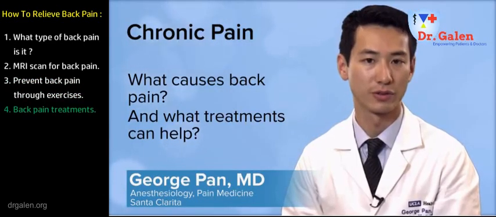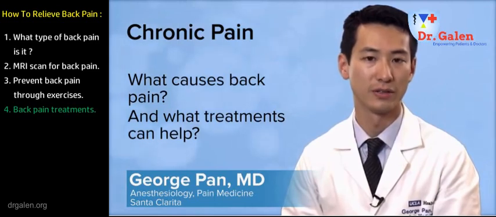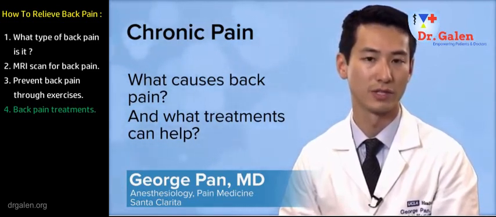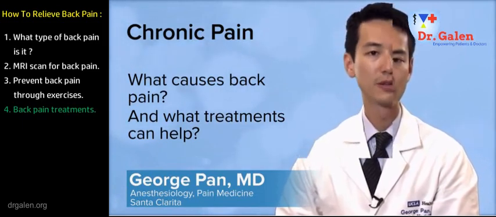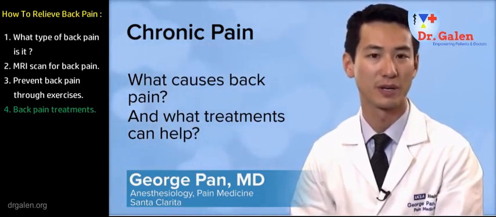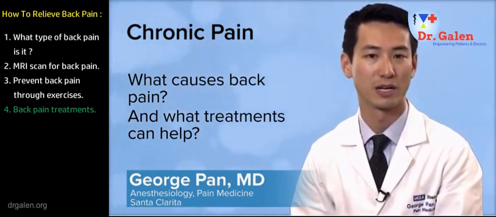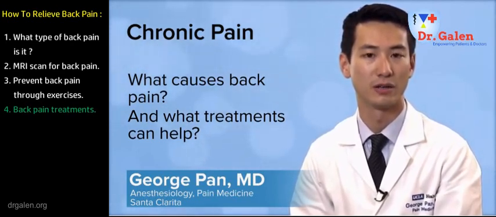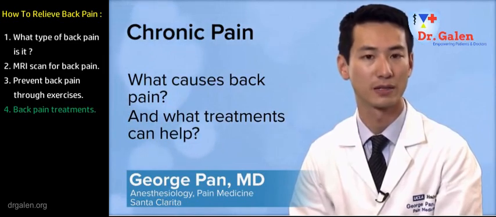We can try physical therapy. We can also provide interventions that can decrease the amount of pain caused by the nerves within the back. There are many interventions that we can do for back pain. Some of them include nerve blocks or epidural steroid injections or even ablation of certain nerves within the back.